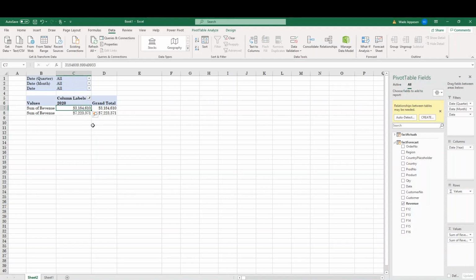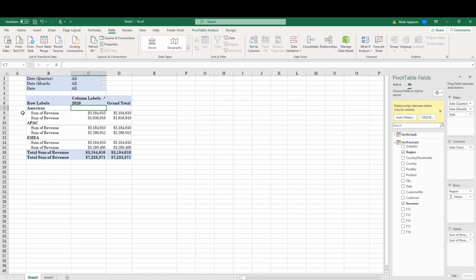Okay, well, what region did the best or the worst? Okay, so I have region in both of these. So let's see if I bring in region from the forecast. Let's bring it into our rows. So something looks funny here. For the actuals, it says the same number here.